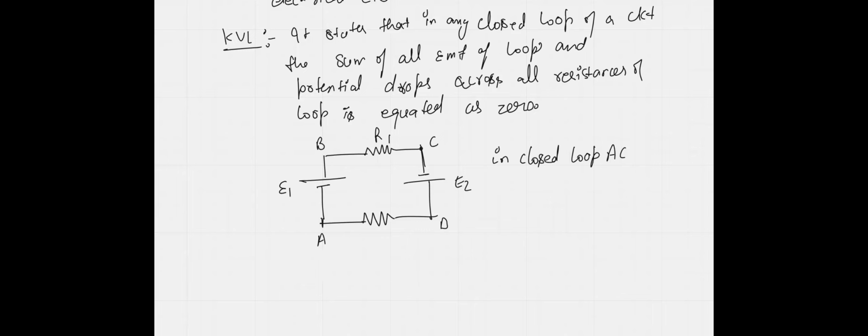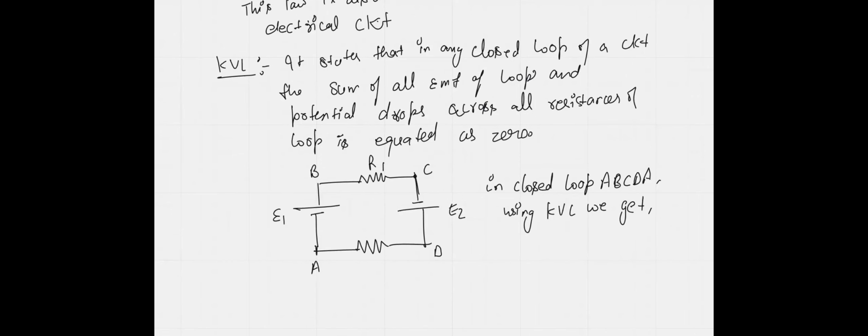A, B, C, D, A using KVL, we get basically... when I'm using KVL. Okay, Kirtana, can you just state what KVL is, and what is your understanding behind KVL? The sum of the EMF and the potential drops in the resistors is equal to zero. Look, it is all about the loop. It means a loop is something where you started, and you are supposed to end at that particular point.